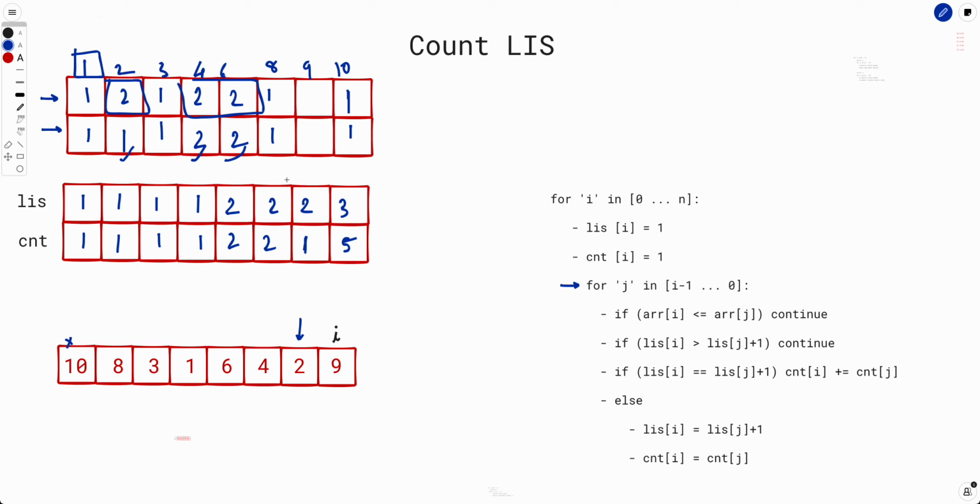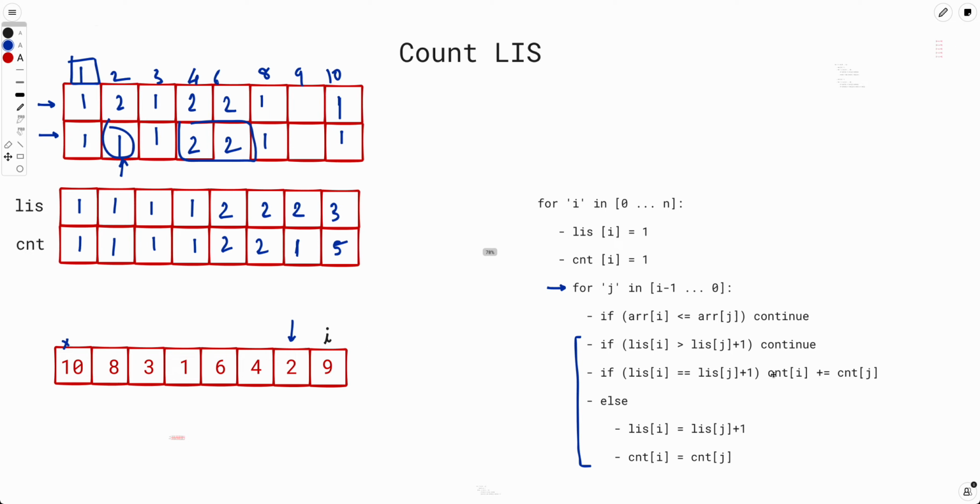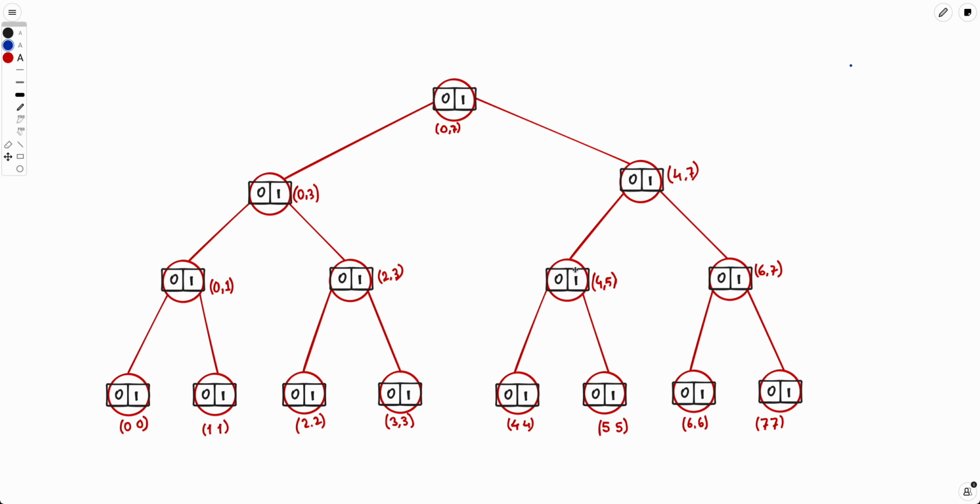Now, some of you might have a doubt that, okay, we are doing range sum over some elements from the top. So we are considering some of the indexes, and these indexes can be non-contiguous as well. So in this case, as we have seen, we have taken this one and these two twos. So how exactly will you be able to tackle this in a segment tree? So basically, this thing just boils down to writing out the merge function appropriately. So in this case, the merge function would look something like this. So let's just look at the merge function quickly, and then we'll look at the final code.